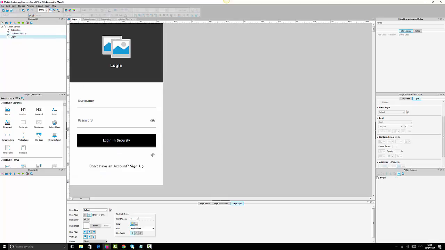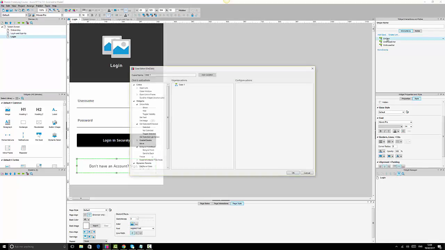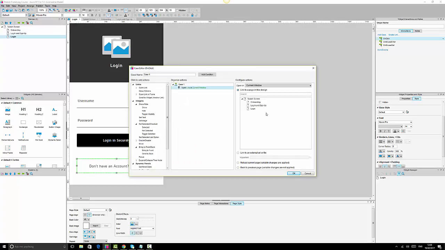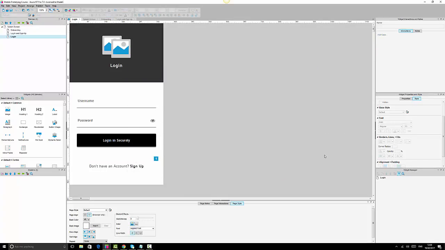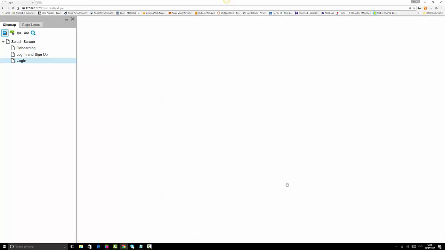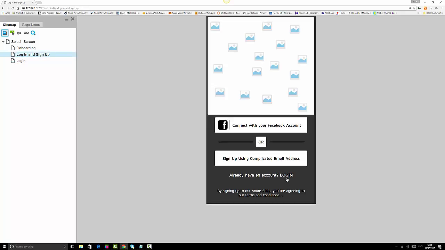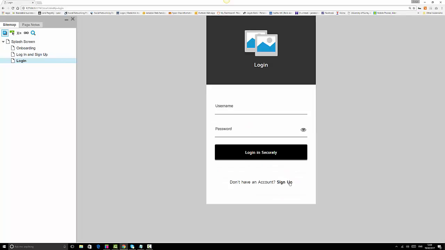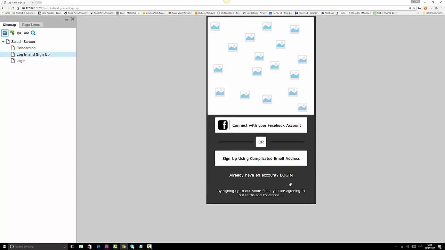So we go to the login here and put a widget, an interaction here which says click here and go back to login. So let's refresh it and let's test it. Don't have an account, yes. Go back to login with this as well and login with it. So what we need to do next, we need to create the page whereby a user will be able to sign up with username and with their email address, because we've not had any interaction on this button yet.